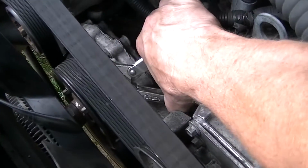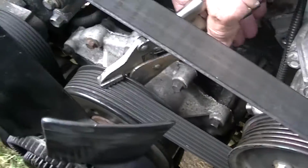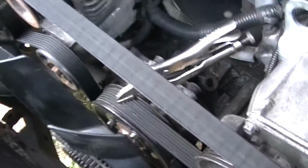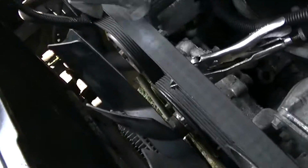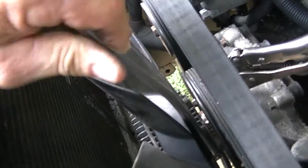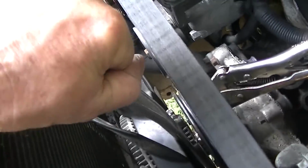First thing we'll do here is take our vice grips and grip this belt here. I think you can see that there, and lock that down like that. That'll keep this belt and pulley from turning too much. Then the next thing you want to do is take your thumb wrench and get it right on that nut down there, and usually you can get it on there pretty good. You can feel that it's on there right there.